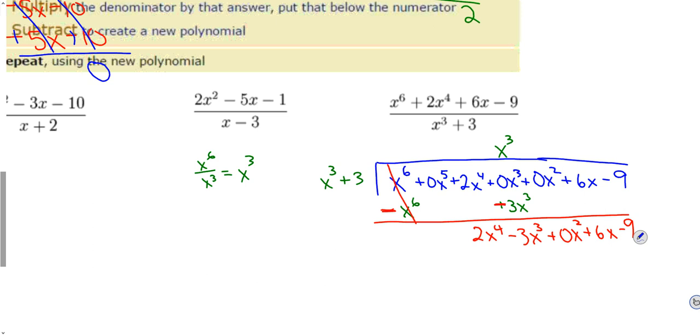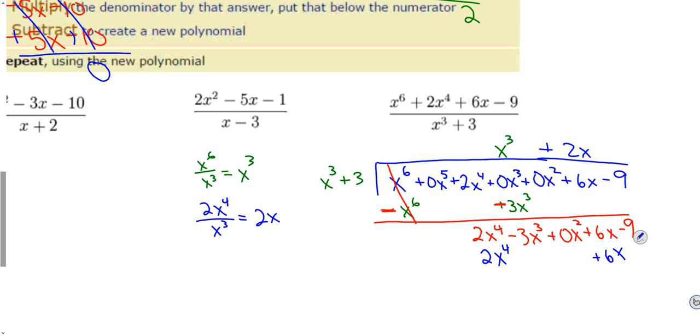Okay, and then our process starts all over again. So I take the first one from the inside, which is the 2x to the 4th. I stack it on top of the first one from the outside. And again, the bottoms are always going to be the same on our side work. So this gives me 2x. That tells me what to put on top, so I got a plus 2x over here. Every time I put something on top, I distribute. So this is going to give me 2x to the 4th. 2x times 3 is 6x, so I have positive 6x over here.